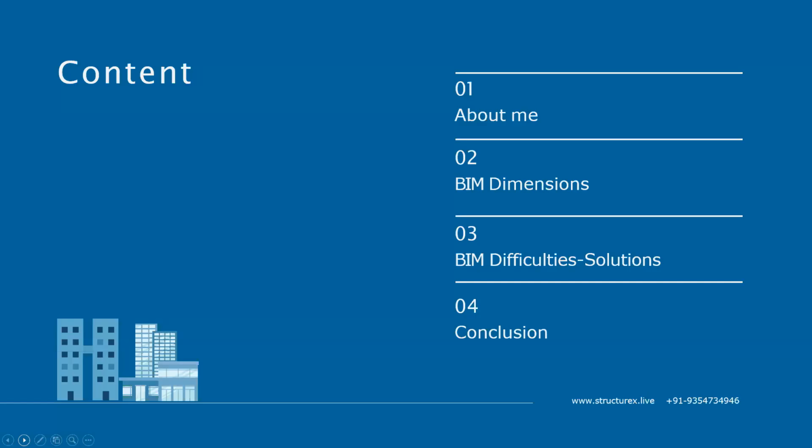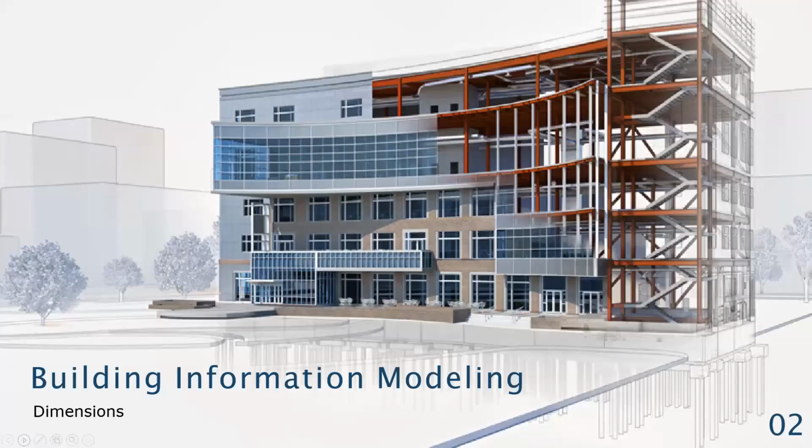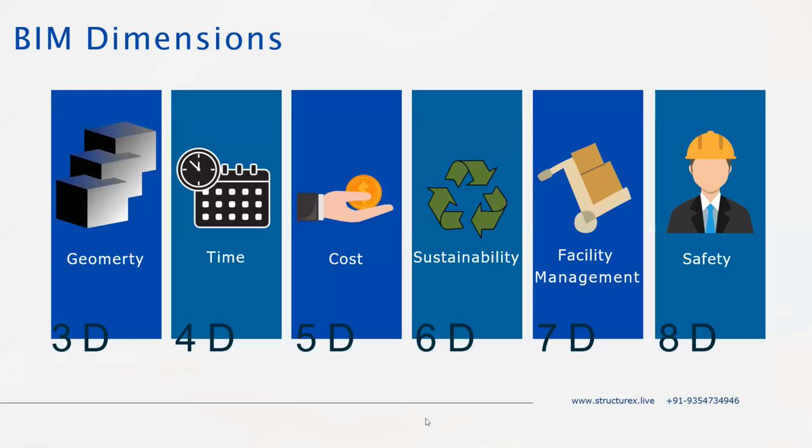Here you are seeing that we have the BIM dimensions. First we have the modeling. Inside the model we will do the architect modeling, structure modeling, and MEP modeling. So this is the layout of this training: we have the 3D geometry, the fourth dimension is time, the fifth dimension is cost. We will do up to the cost also, and we will exceed our limit if possible up to the 6D, that is called sustainability, and facility management, right?